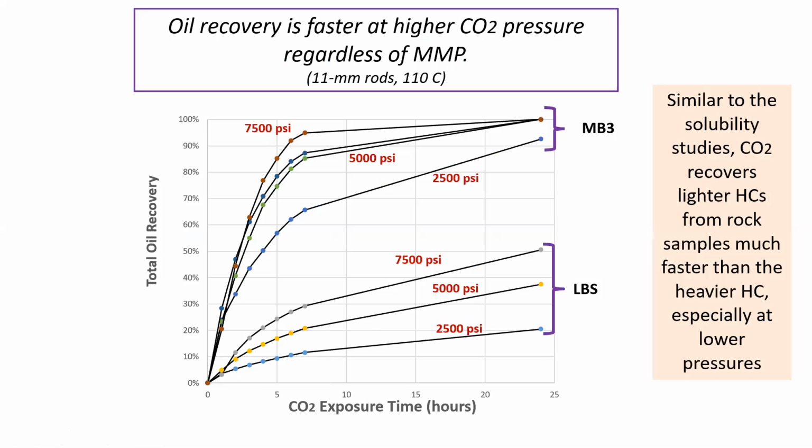Once again, to make fun of MMP: in a conventional flood, conventional wisdom would say you don't have to go much above MMP in pressure. But when we're extracting these extremely tight samples, either the shale or the Middle Bakken 11 millimeter rod, going from 2,500 to 5,000 psi, about doubling MMP, we double our extraction rate. If we go to 7,500, we get more off. Basically, what this says is that hydrocarbon solubility is what's driving this. It's not a miscible type flood where it's physical effects. This is more of a dissolving type of thing in these tight fractured systems.